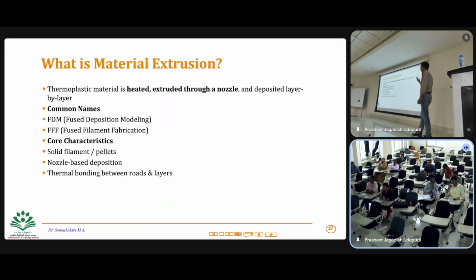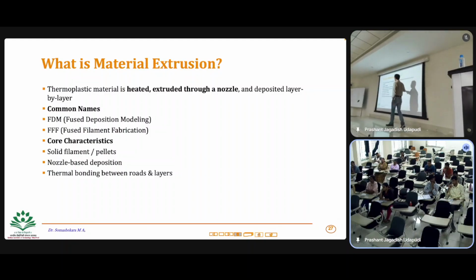If you see, across the material extrusion there are different variants, but commonly used terms are, one is FDM, and another one is FFF, which is fused filament fabrication. As I mentioned, if you want to start your own company, you will not be able to use the FDM name, because it's a trademark of Stratasys.